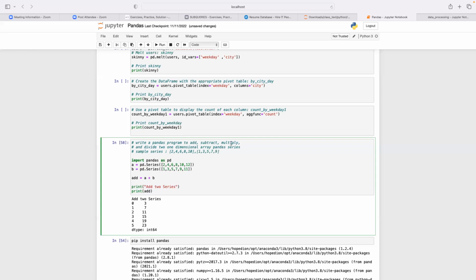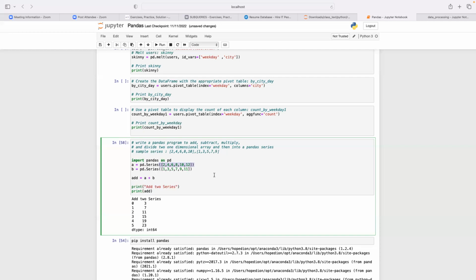Write a pandas program to add, multiply and divide two one-dimensional arrays and then put them into a pandas series. So they can make the question as complex as this, but the moment you understand the basics, that first thing first I need to convert this into a series so that they can see themselves 2 plus 1, 4 plus 3, 6 plus 5.